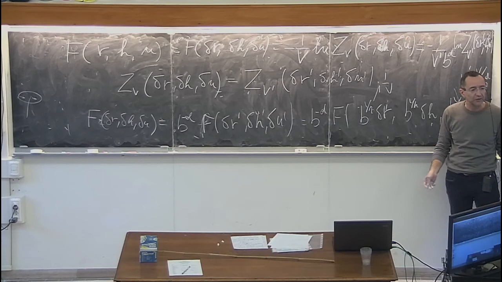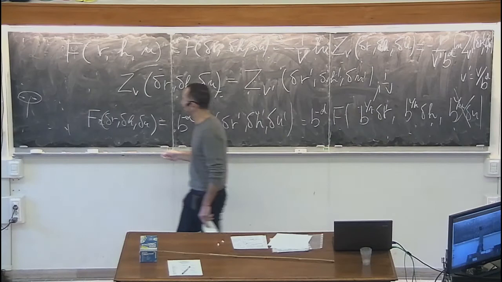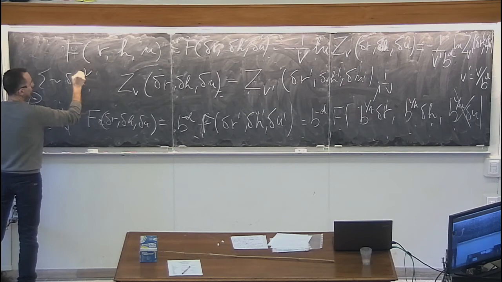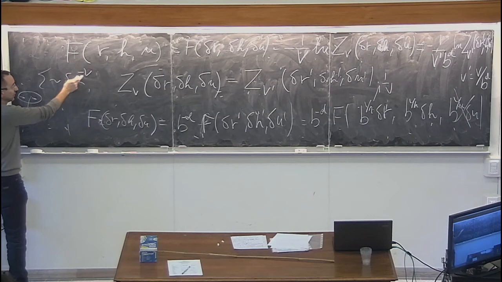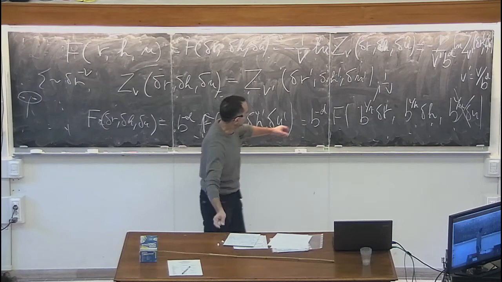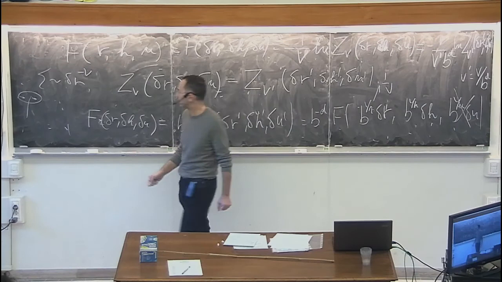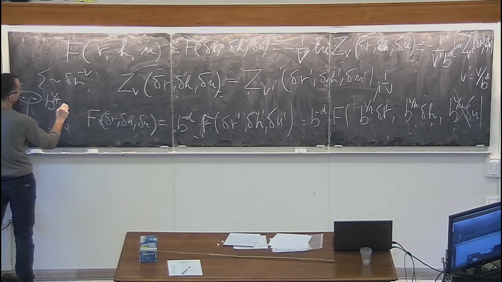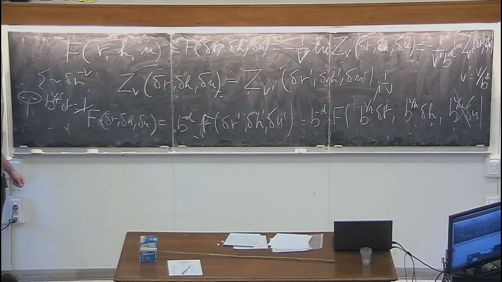Why this correlation length exponent? Usually nu is defined as the diverging exponent of the correlation length. When delta R, the even perturbation, goes to zero, the correlation length diverges with exponent nu. In order to see that very easily, you can consider, since B is arbitrary, some particular value of B. For example, you can take the value for which B to the y_t times delta R is equal to 1. Then you have B in terms of delta R. But B is a length scale, because it is a blocking length scale. So it can be related to this. There are better ways to show it, but in 2 minutes, this is the best I can do for you.